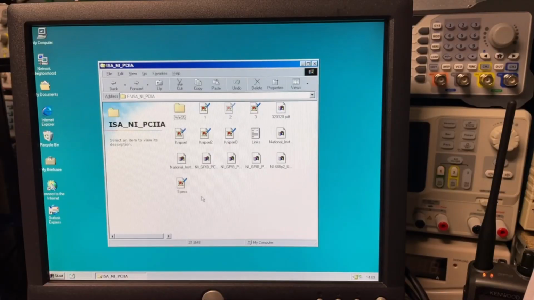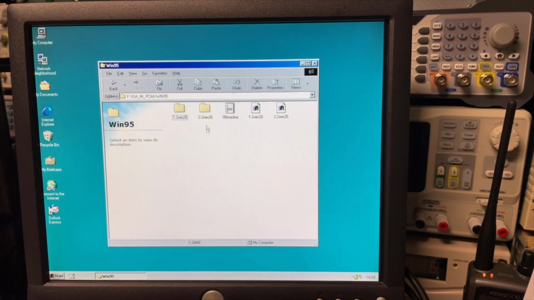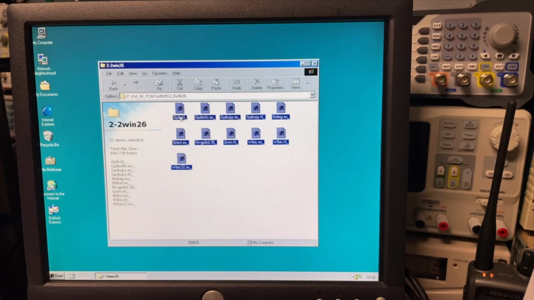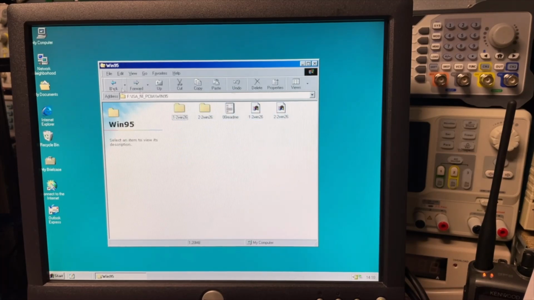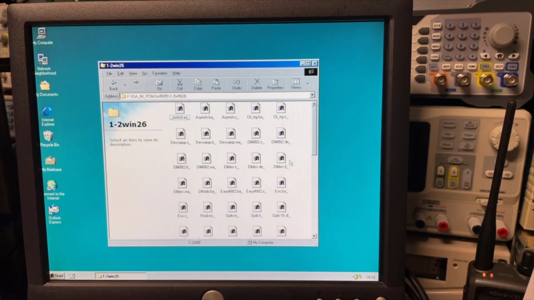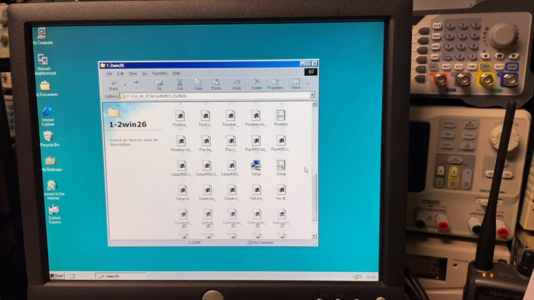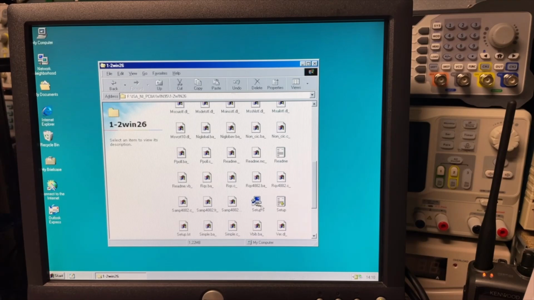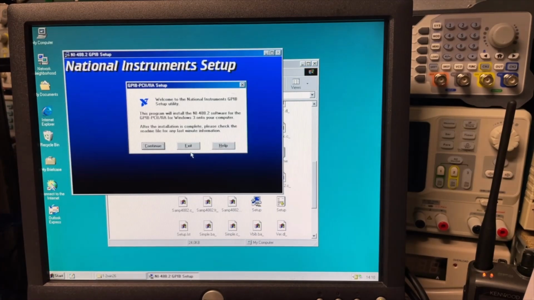Okay, that was too old, so I removed it. One was too new because it was for PCI. Then one was too old because it was for Windows 3. I found now something that is for Windows 95. I unzip the two files, then you get two folders. I will again merge those two and then run the setup. And we paste it here. I will just put it in one zip file and then we can run the setup.